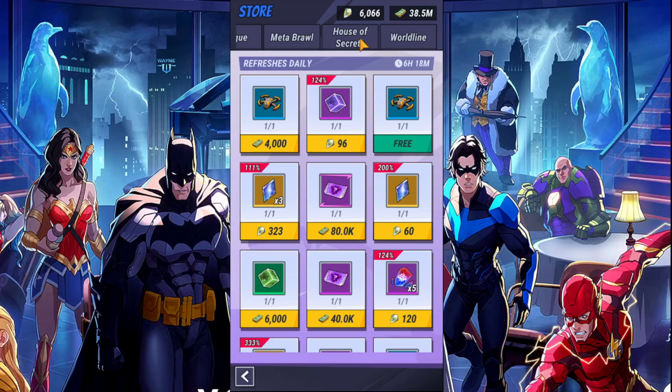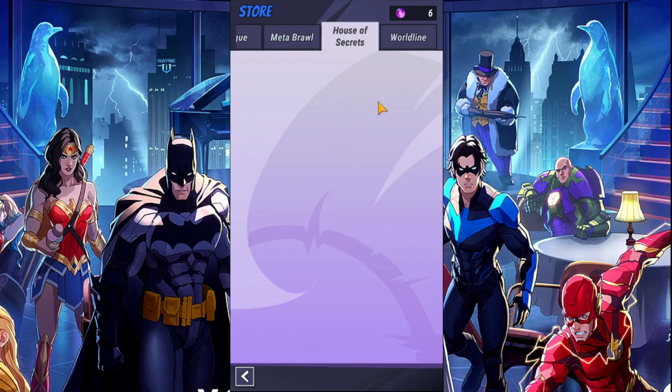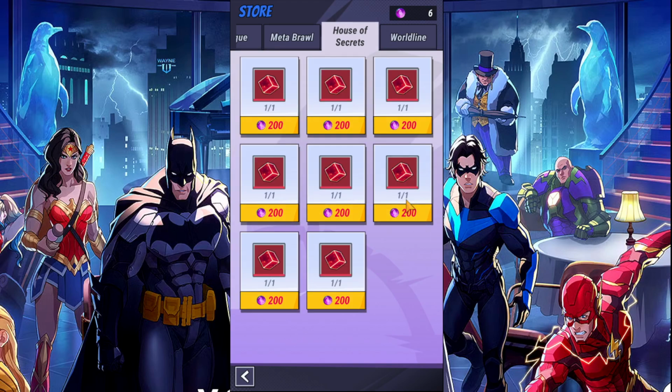So, if you head over to this one here, called the House of Secrets, this is where you'll find where you spend them. As you can see, I only got 6, which means I didn't do very well last week, because I was not prepared, which is why I have to make this video for you guys. Because if you're not prepared for this event, you will struggle. So, make sure that you either come back to this video, or you check out the Discord to find that guide on which days you need for which things, because they are very important to save.